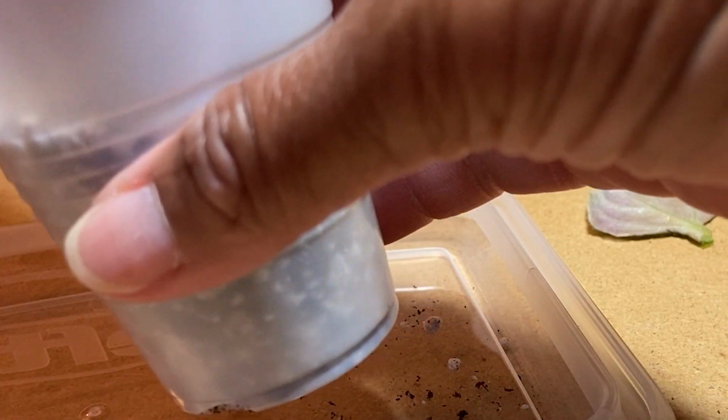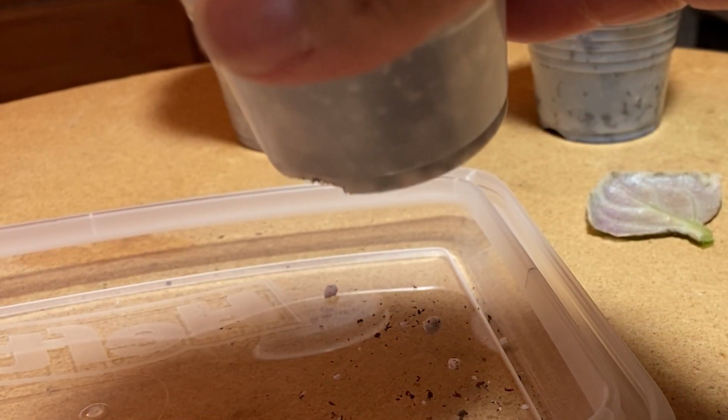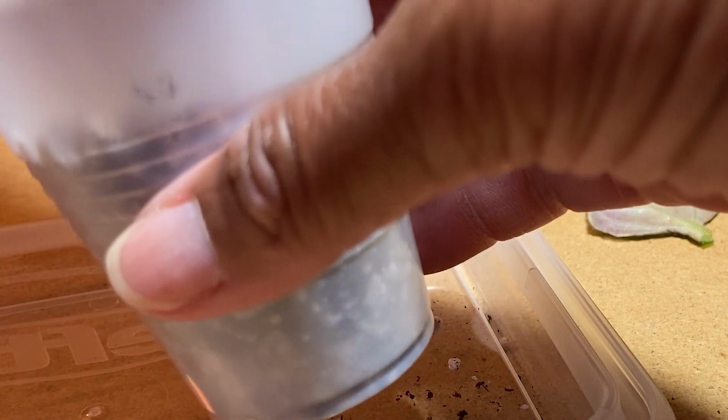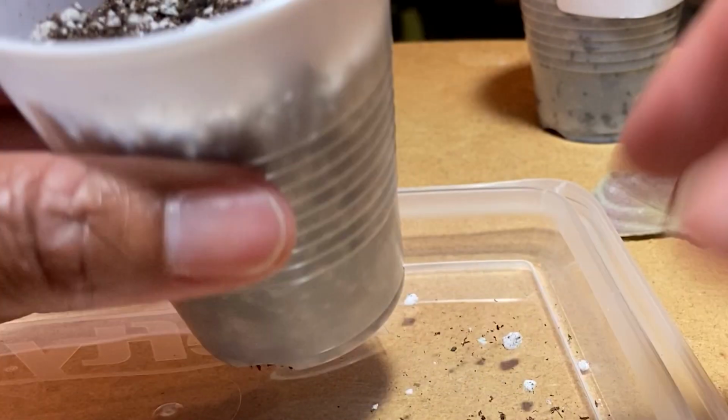Remember, when we're potting up leaves, you want to make sure that it's nice and airy. That could have been part of the problem. Maybe the mix wasn't airy enough. I'm not sure. You never know. Sometimes you just have leaves that just don't make it.